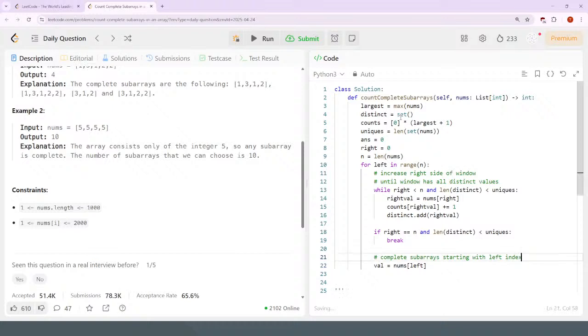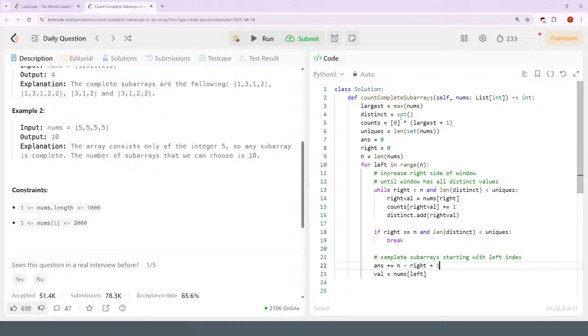Okay, in this case, it's not that, so it has reached a point where the right side of the window includes all uniques. So it would be answer plus equals n minus right plus 1. Yeah, I think that's right.